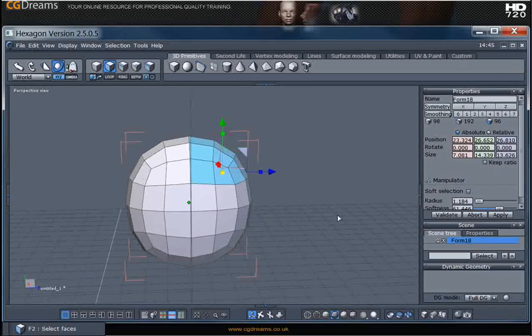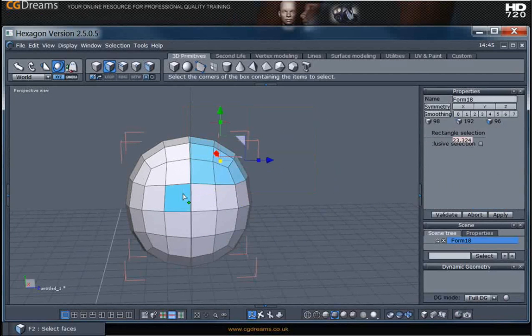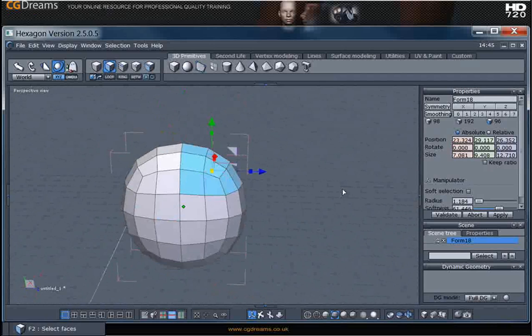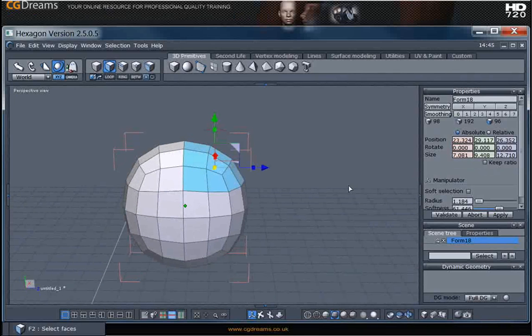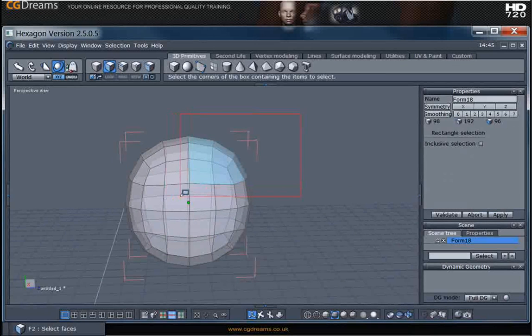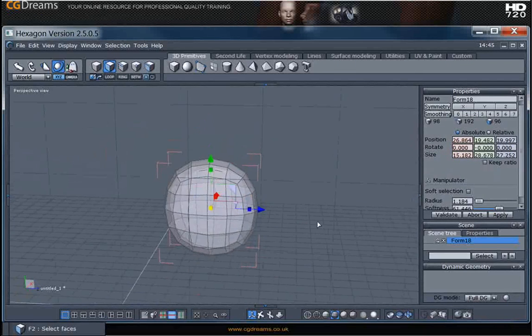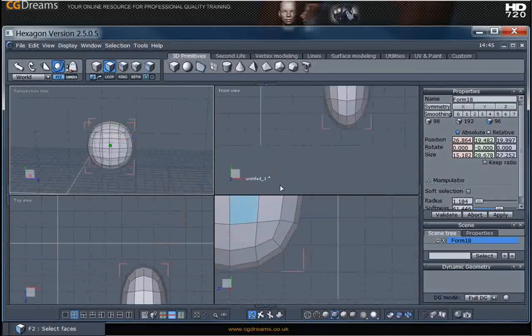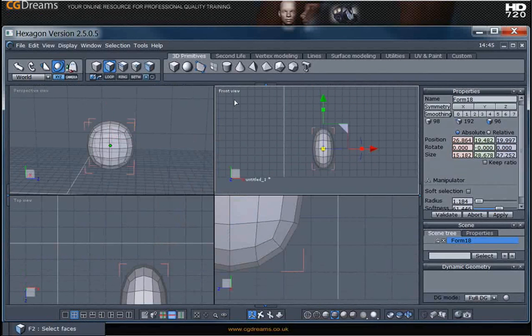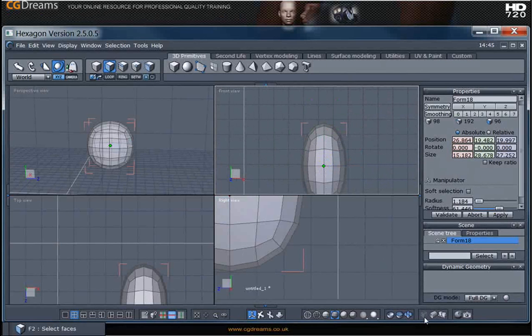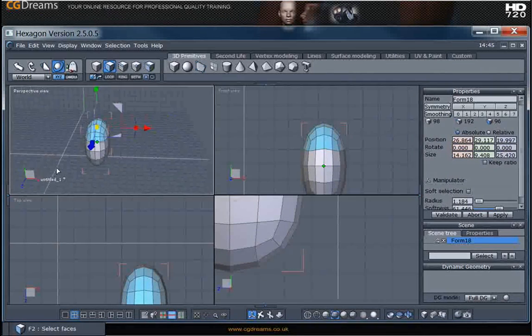It must be noted at this particular point that when I drag around and select, it doesn't select all the way through. It only selects what's currently directly in front of us. If you cast your eyes down to the bottom right here, we've got what's called the transparent display mode. When we activate this and select, it selects all the way through both sides. In addition to this, when you work on other types of viewports that are locked to a specific axis, say the front view, regardless of whether we've got the transparency on or off, it will select directly through the whole object as well.